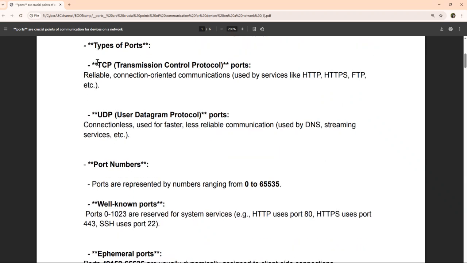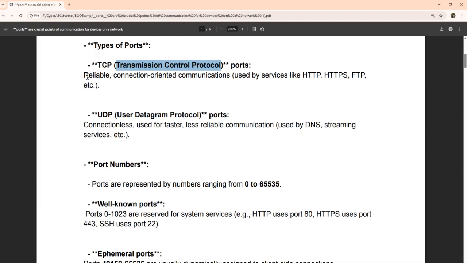Types of ports. We have TCP ports, called Transmission Control Protocol ports. They're in charge of any reliable, connection-oriented communications, and they are used by services like HTTP, HTTPS, and FTP. This is going to come out in the ISC2 exam, this topic on ports.